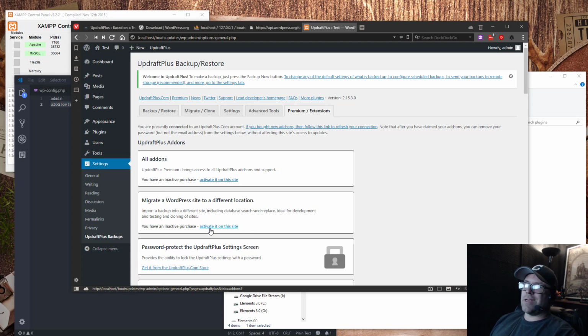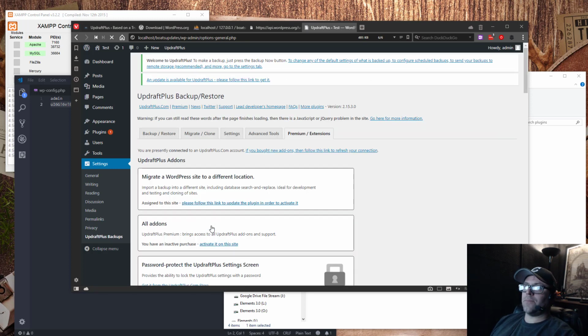In fact, the way their licensing works at Updraft, that's the only thing I don't like about Updraft. Unless you buy an unlimited license, which is significantly more expensive, you have a certain number of licenses, and once you use them, it's gone. You can't use it again. So fortunately, their migration tool doesn't adhere to those licenses. That's different. When you have a premium subscription with them, you get the migration. So I can activate just the migration add-on, and it's not going to affect my particular license with Updraft.